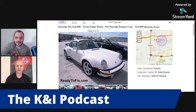You can find some that are reliable, complete cars, but most of them have engine problems, though. If you're not a mechanic and you don't have a lot of money to spend on it, I'm telling you, a 944 with that crate 350 in it, you're gonna have fun. It's gonna be beefy. It's gonna be reliable. You're not gonna have to keep going to the shop. So yeah, that's the way to go if you're looking for a lower end and reliable. It'll put a smile on your face. That's what it's all about. Yeah, I love it, man.